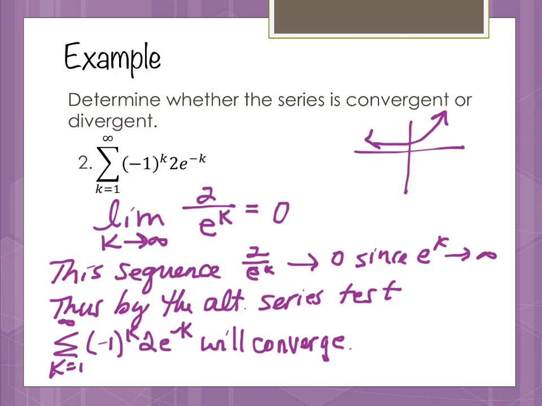Any questions on that one? Yes? Yeah, we encountered a sequence that did this once. I think it was the very first section of work that we did, and it had the negative 1, it had that feature of the alternating business, and we talked about the fact that if it's bouncing up and down over the x-axis, but it's sort of cone-shaped, decreasing towards the x-axis, that increase-decrease bounce actually makes it get infinitely close to the x-axis, and the positives and negatives start to sort of weigh each other out.